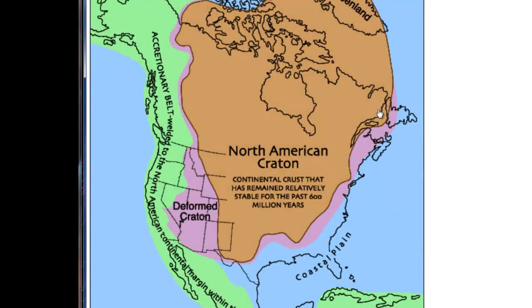Here's a picture of it, and as you can see, this is the North American craton, this right here that's in the brownish tannish color. It comes down through Canada along where the 5.6 was, and then all the way down, dips down, kind of a big, huge, massive U-shape, and it goes right on down through here, cuts across Oklahoma, down through Dallas, and on over to El Paso, back up, and that's the plate line. There's also the pink here, which is another area of significant activity as we look at the map. And then there's, of course, right along the coastline that runs all the way down through South America.